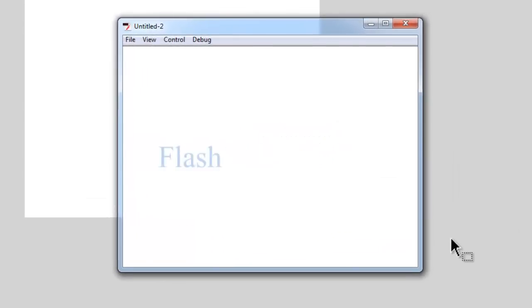So we have the word Adobe, then the word Flash, and then the phrase Professional CS6 coming in. See guys, we have a fade in effect as well. The words come from left to the right, and then they disappear. The second word comes and disappears, and the third phrase comes and it disappears too.